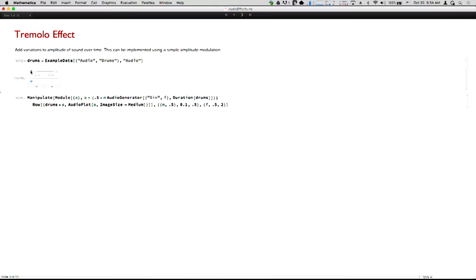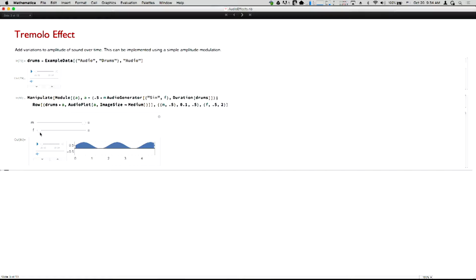Can you make a tremolo effect of that as well? So what this tremolo effect actually does is try to modify the amplitude of the audio signal as you're playing it. So it sounds louder, less loud, and so forth. So basically, this is a very simple wave that I'm adding to the amplitudes of the audio signal. So as you listen to it, it goes up again, comes down again.